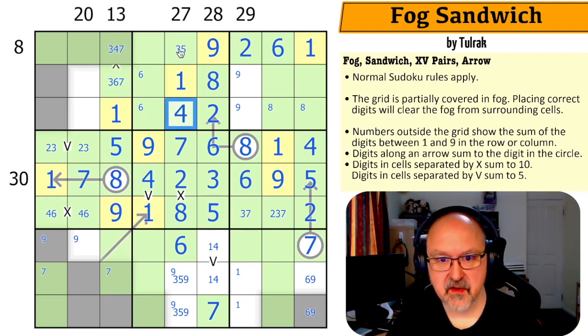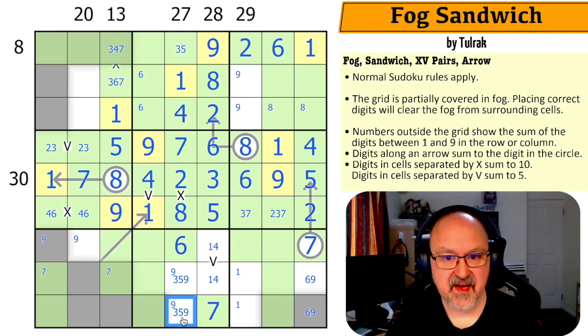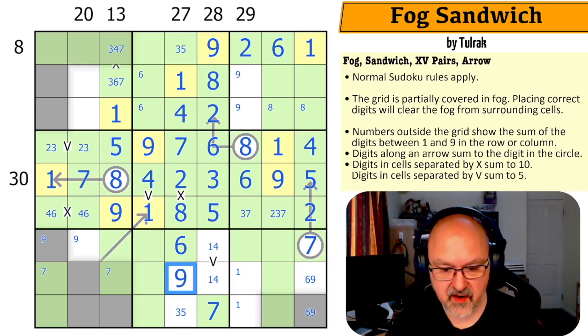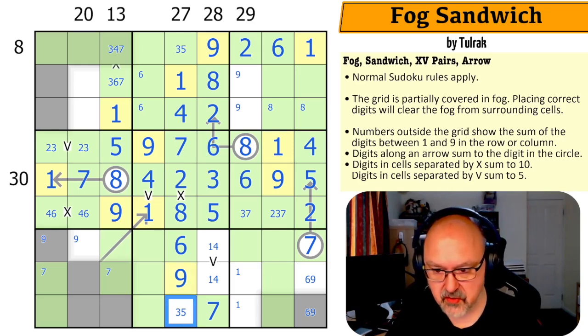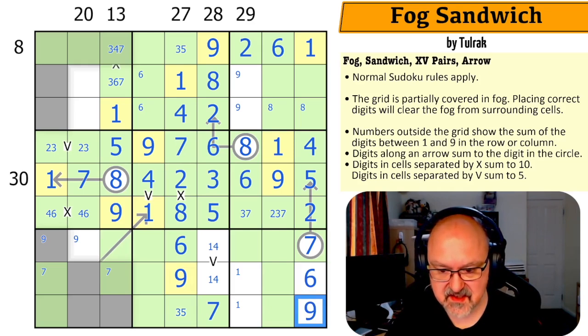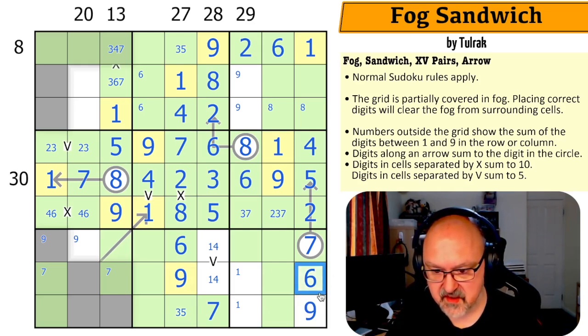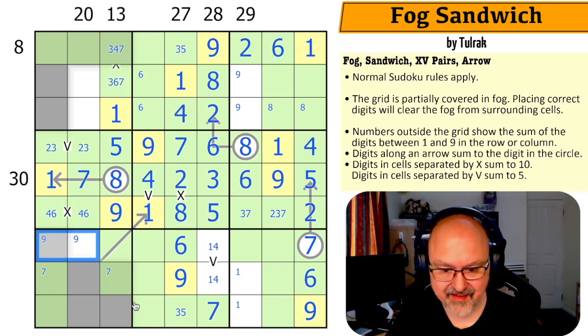This is not crust. Remember, I need digits summing 8 outside of this. So if that's the 3, 5, that can't be the 9 because then I wouldn't have 8 outside. So this is not the 9, this is the 9, and this is your 3, 5. So that is crust, this is not crust. That makes this the 6 and this the 9. So this becomes green, this becomes yellow. That does confirm 9 up here, but I already had that. One is in one of those 3, so that's green now.